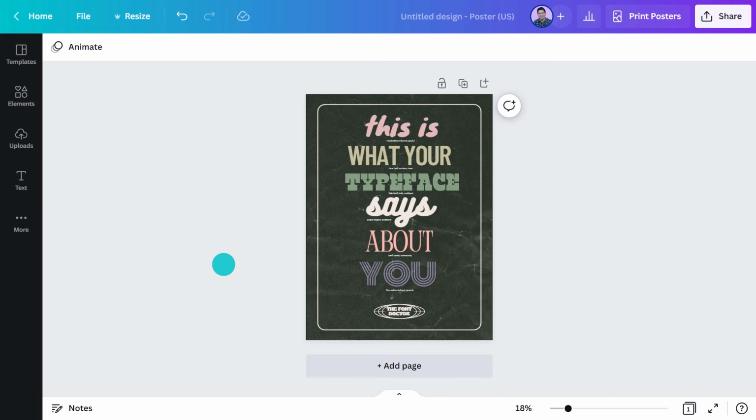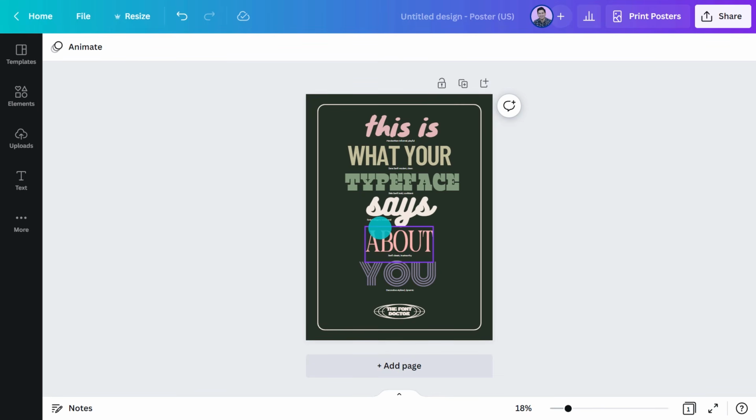Alright, we've covered quotes, nursery art, and abstract pieces. What's left? Info posters. Check out this design I created about fonts. I'm going to work backwards from the final design. You'll see that I've got a texture over the top, making it look like an old poster. Watch how plain it looks when I delete it.